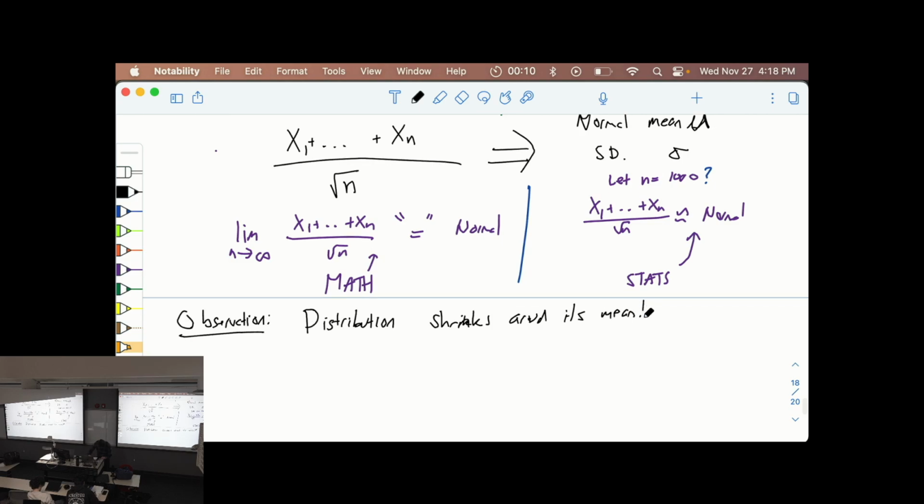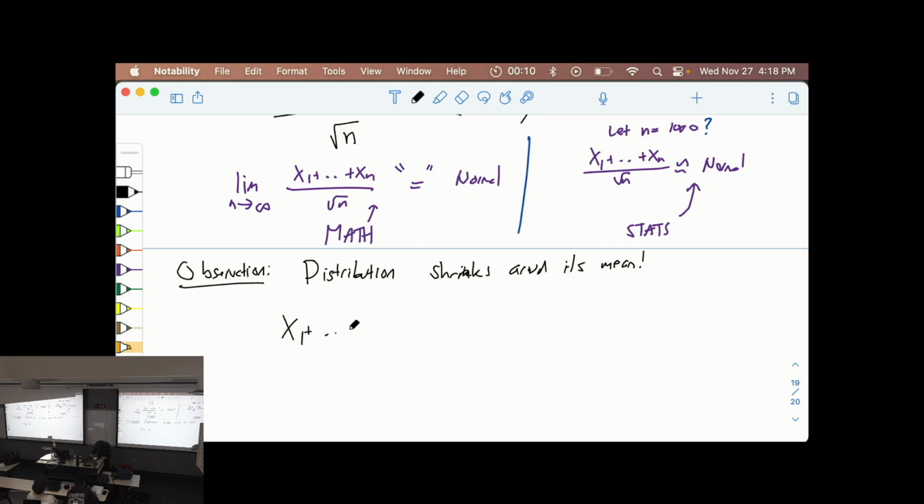The way you could write that is you could do x1 plus ... plus xn, and don't divide it by square root of n, but divide it by n this time. So when you divide by n, you really are doing the actual average of these random variables. And this is getting closer and closer to not a random number, but always a constant. And that constant is mu, whatever the average was. And what this is saying is, actually it's a normal distribution, but the normal distribution is getting so concentrated it might as well be a single value.